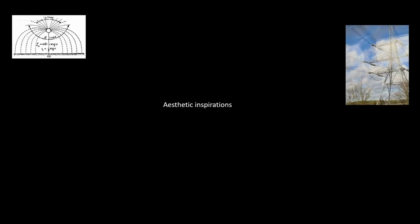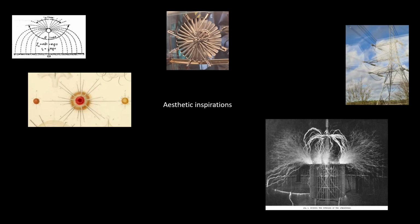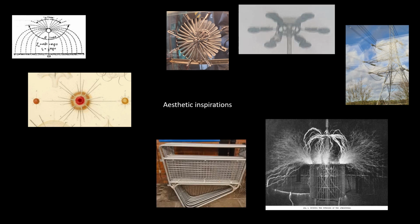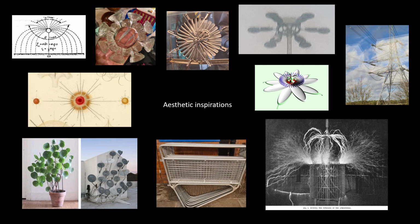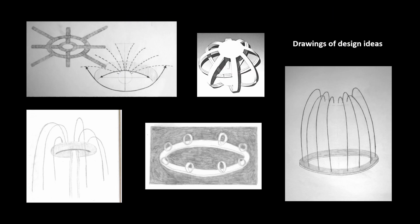Aesthetic inspirations: Tesla coils, passion flowers, pylons, Ernst Haeckel's radiolaria, heating vents, mid-century glassware, antennae plants, motorway lighting, stacked metal railing. Drawings of design ideas.